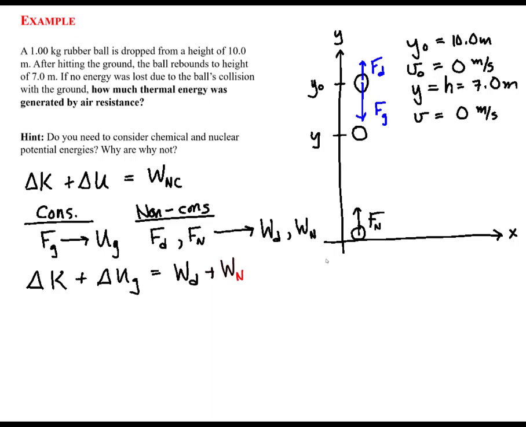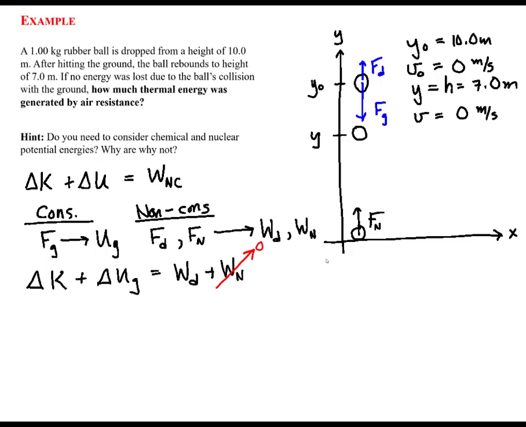Now, while the ball is in collision with the ground, the ball isn't moving. It's no longer displacing. So even though the ground exerts a normal force on the ball, the ground will do zero work on the ball. So essentially, I'm assuming something. I'm assuming that the size of the ball remains fixed. I'm assuming it doesn't change size as it hits the ground. And the reason why that's important is if it changes size, then we have to consider some level of displacement that the normal force will cause in distorting the ball's shape.